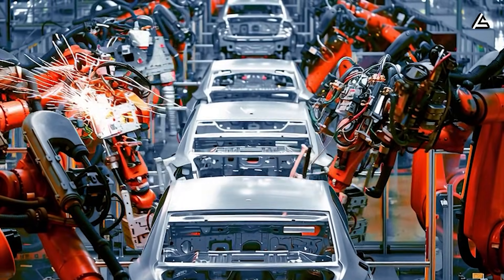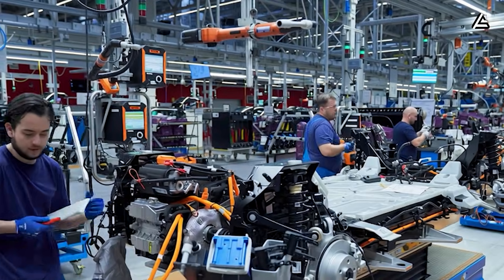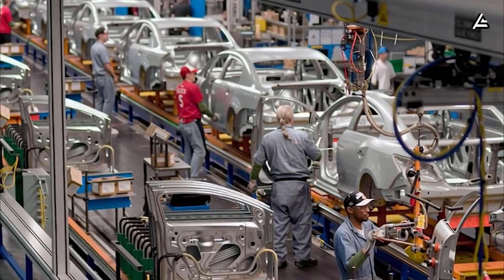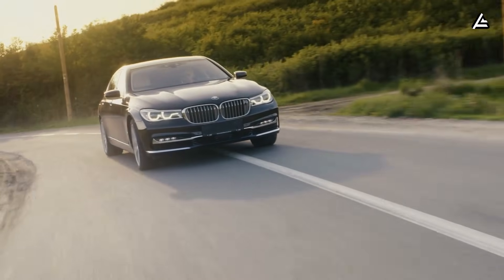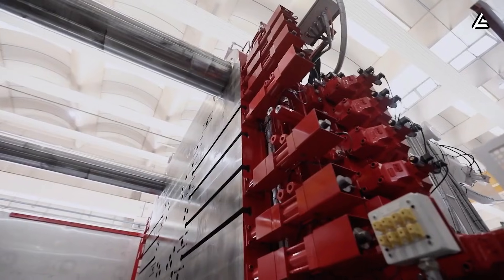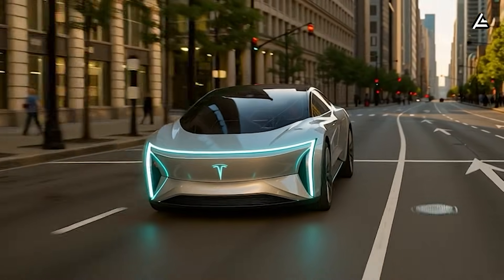In practical terms, fewer factory defects mean your EV's frame holds up to 10,000-pound impacts without buckling. No other automaker has attempted a press this large — the engineering challenge alone took over three years of development and tens of millions of dollars in R&D. Tesla's 55,000-ton GigaPress changes that entirely. Your vehicle stays solid through coastal humidity, sudden storms, and decades of driving.